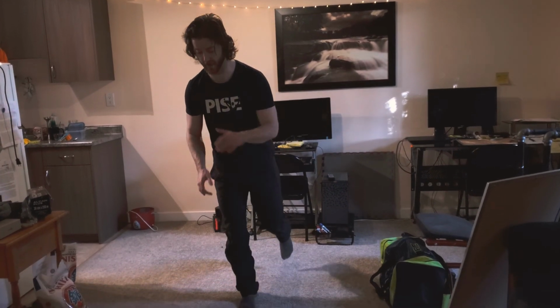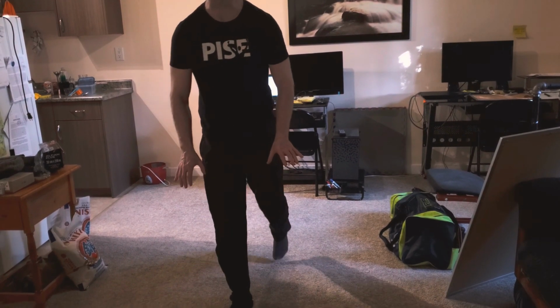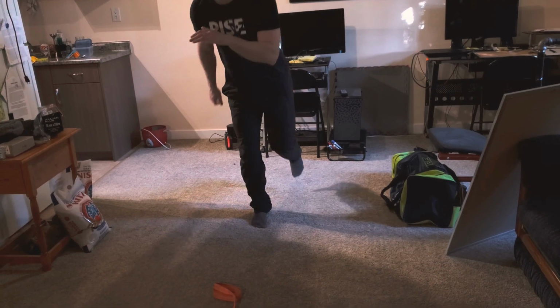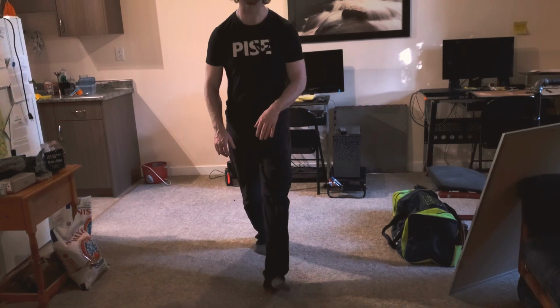That being said, nice and stable, loading on my right side, control bend, catch myself, nice and controlled, soft landing, and then you can step back and repeat. Again, 30 seconds, focusing on that control stick, catch, flow back down to start, and repeat.